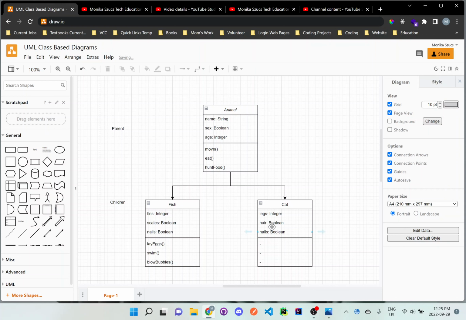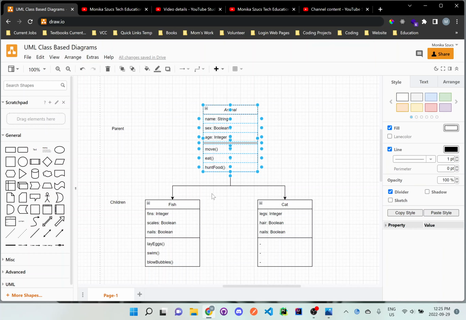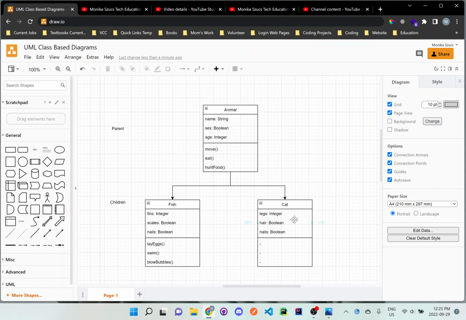I know that in class-based programming languages, because they both have nails, we can technically put it in the parent, but I just couldn't think of anything else to put in the children for the fish and cat. I'm not going to be teaching you guys about polymorphism, inheritance, abstraction, and all that stuff.